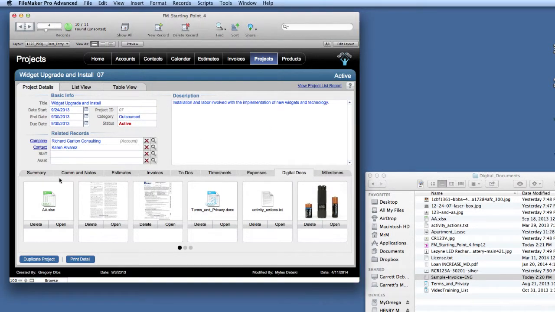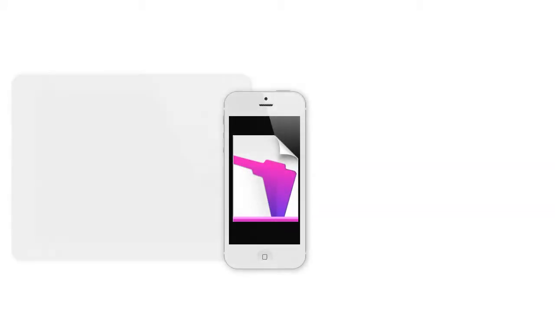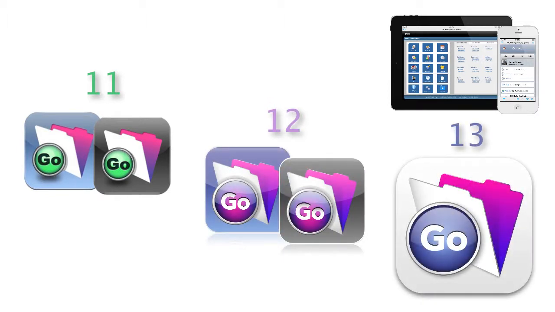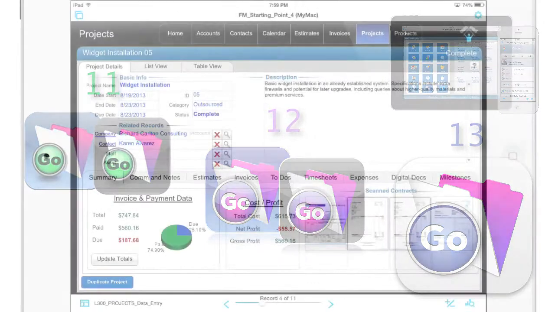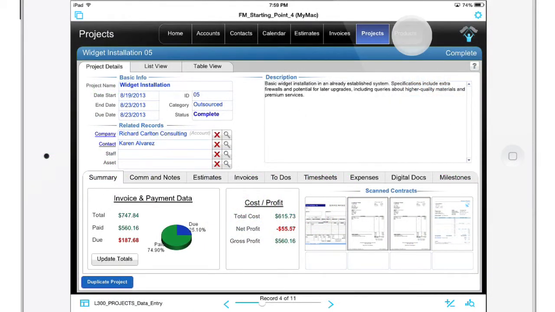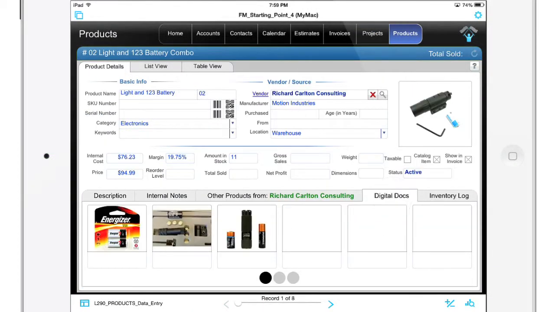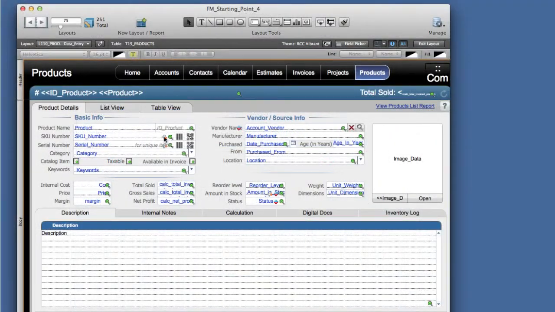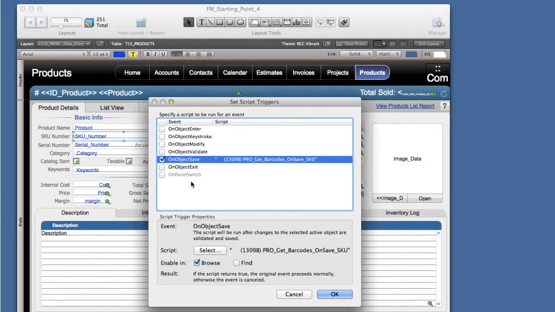On top of that, by upgrading to 13, you can now access your database with an iPhone or iPad. Now this initially came out with FileMaker 11, but this capability has been radically improved with the release of the 13 platform. And along the way, there's all sorts of additional capabilities. There's built-in charting. There's the new slide control capability. There's popovers. There's this new capability called script triggers, which are fantastic for automating your layout and getting your work done much faster and much simpler.